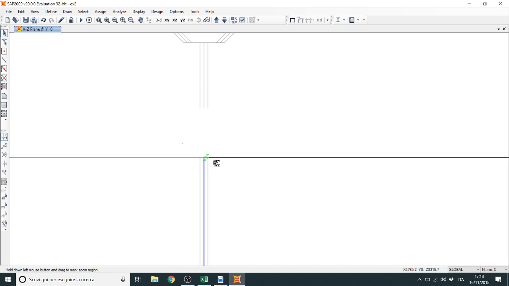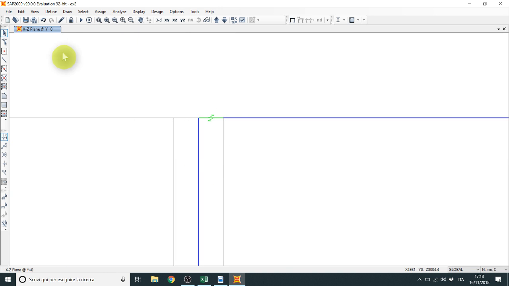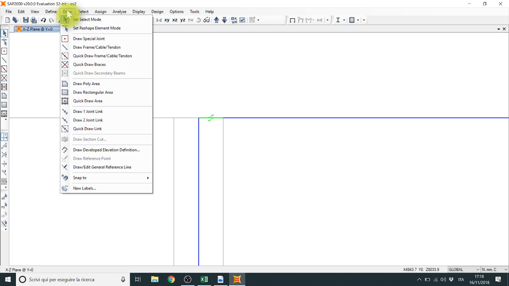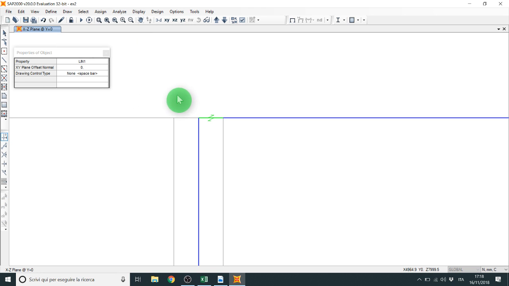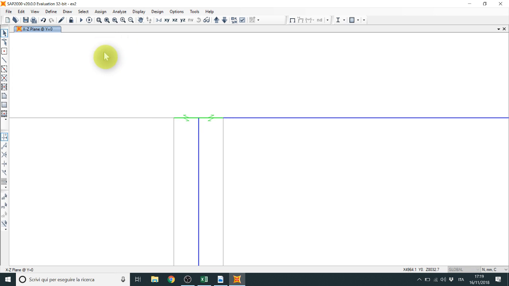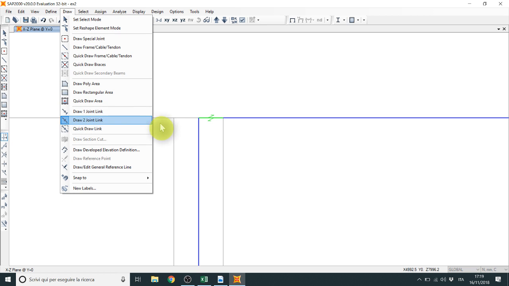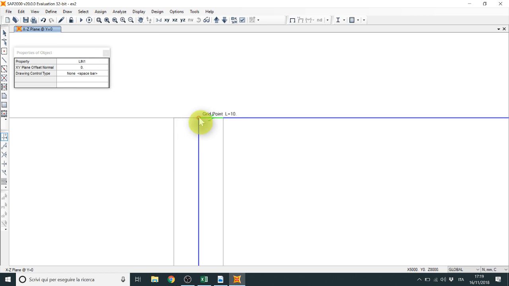Again, I can design again the link. In the draw option, you have draw two joint link. From the column to the space for the link. It's better to go always from the left to the right, of course. Sorry, so from the space to the column.